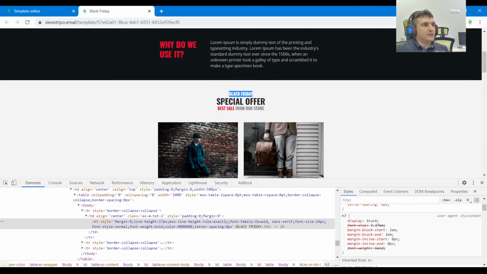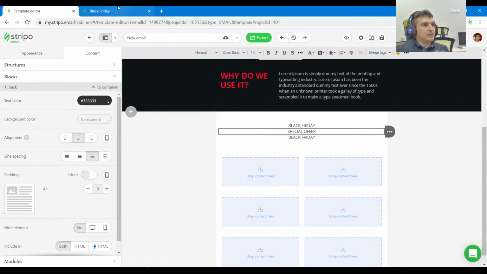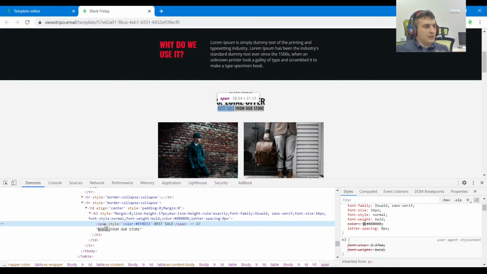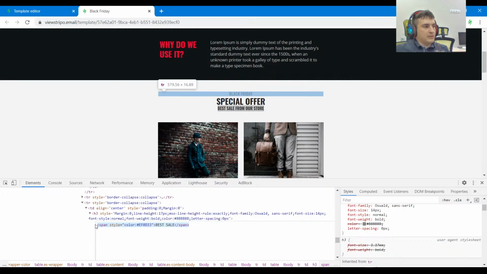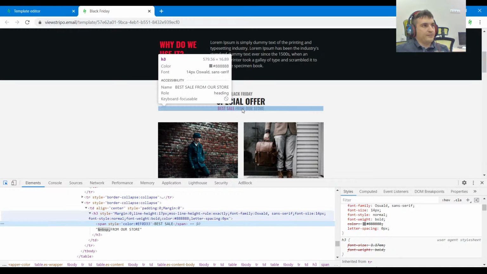So we can create 3 text blocks, add the text to them, and maybe we can try to just copy paste this code out of here to create the same design, because I believe we have to set this element as a heading 3.